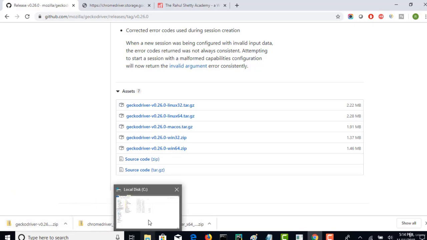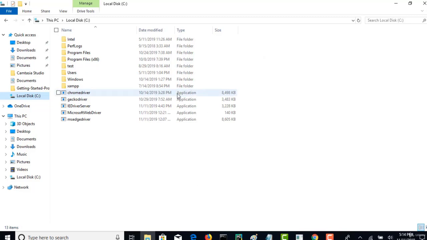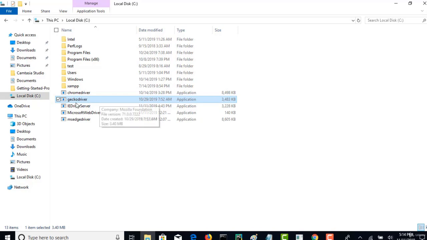Extract that zip, and then I took that Gecko driver path and placed it in my C drive. When you unzip that folder, you will see this geckodriver.exe file. Copy that and place it in one location so that you can give the path of that location in your test. That could be anywhere. So Gecko driver is the file.